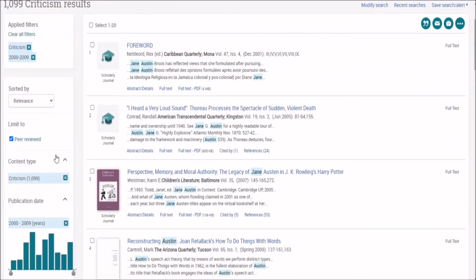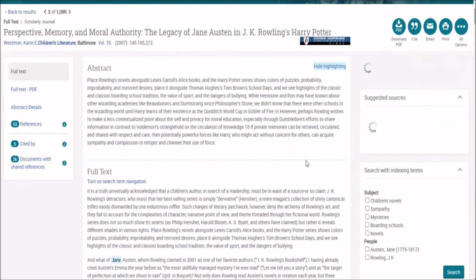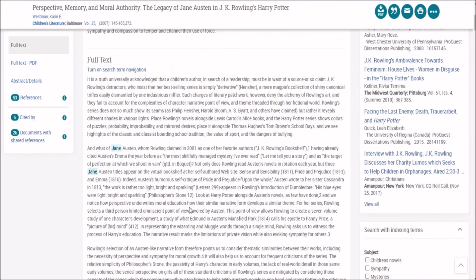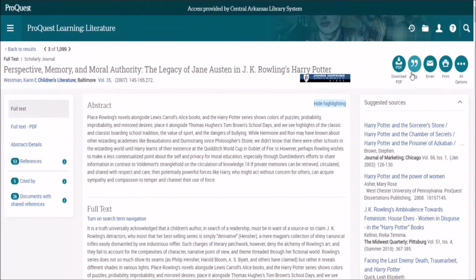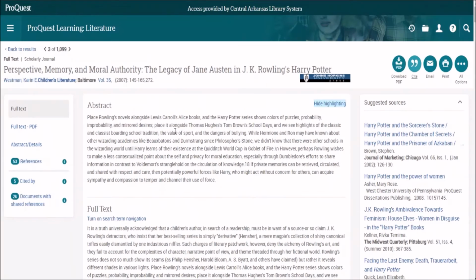So the next thing that we're going to do is say we want to read this for whatever reason. You can go ahead and click on it. You'll get the abstract and the full text. We've got some options up at the top. You can download this as a PDF. So if you don't have access to the internet, for whatever reason, you can download this as a PDF to your computer. You can cite this work, which I really enjoy doing for any type of academic paper that I need to reference, because you just click on it, and you can click how you need it cited and then just copy and paste, and it cites it for you.